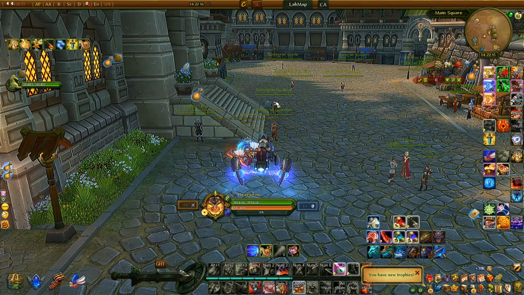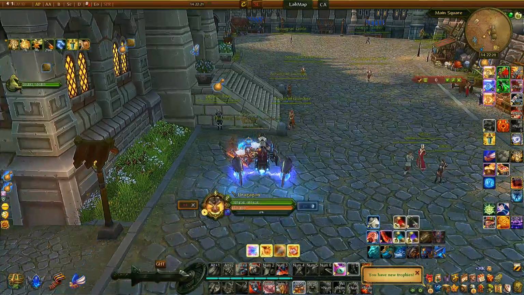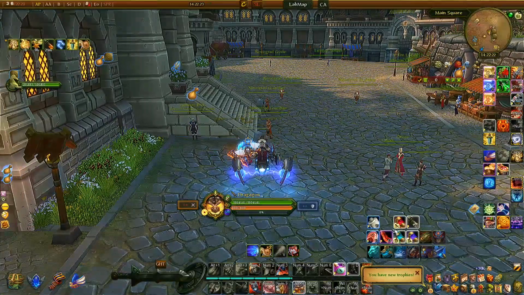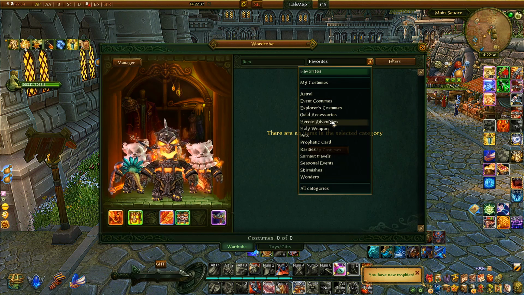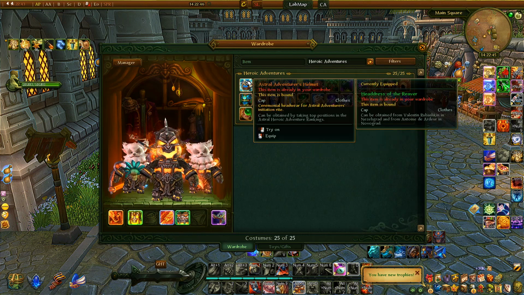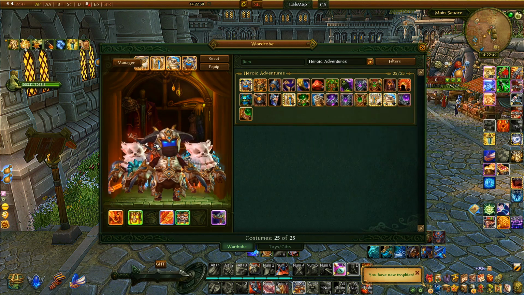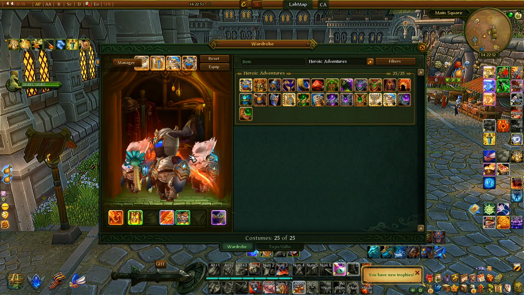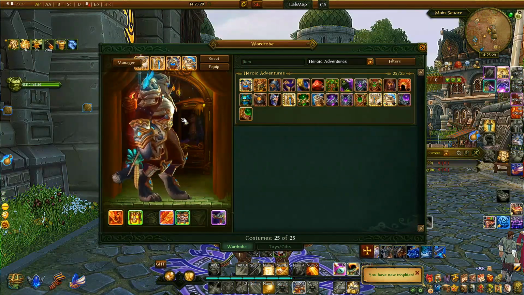You cannot buy this costume from the compass vendor, so that is something to keep in mind as well. You can only get it from player trading or from being in the top flying astral heroics yourself. So if you go to the Heroic Adventures tab in the wardrobe, you'll see here that you can get all the costumes and vanity from the compasses. And then here we have the Astral Adventures costume. A lot of people will remember this. I remember this as the Monster Hunter or Demon Hunter costume. So then it's going to be looking like this.